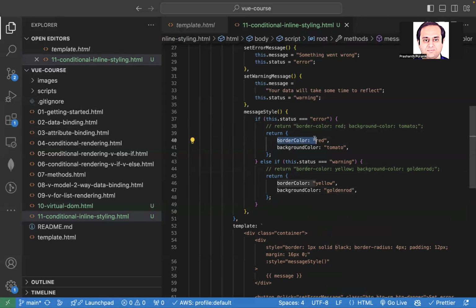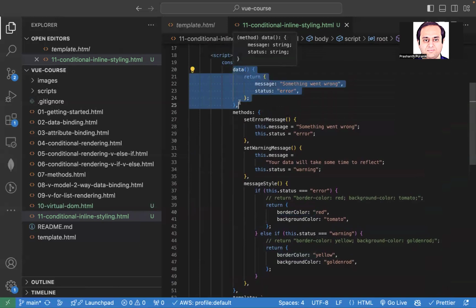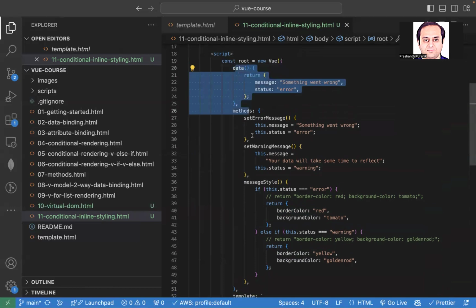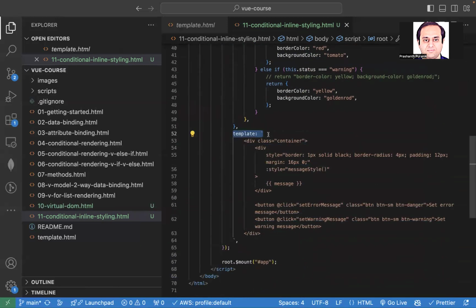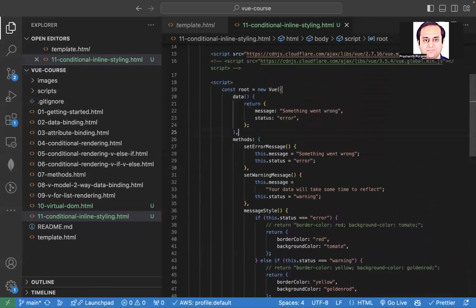The only thing you need to remember in this object is that you have to give the hyphenated version converted to a camel-cased version of the CSS properties. Now, generally we use a computed property, and we'll see soon what a computed property is. But at least now we'll look at how to set it up using a computed property. We have seen the options in the options object that we pass to the root instance, while creating the root instance. We've seen data, we've seen methods, we've seen template. But now we're going to see another one called computed. I'll add it here, in fact, after data, because it's related to the data.